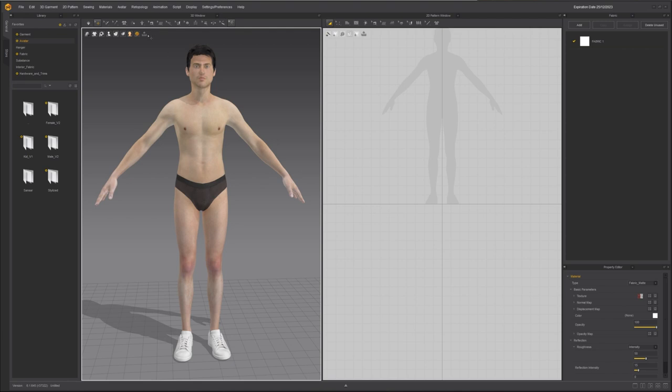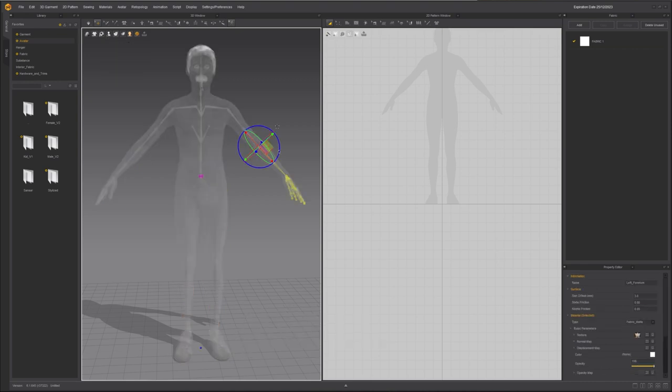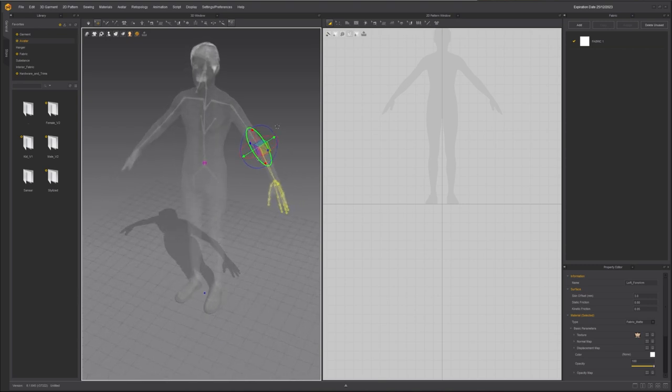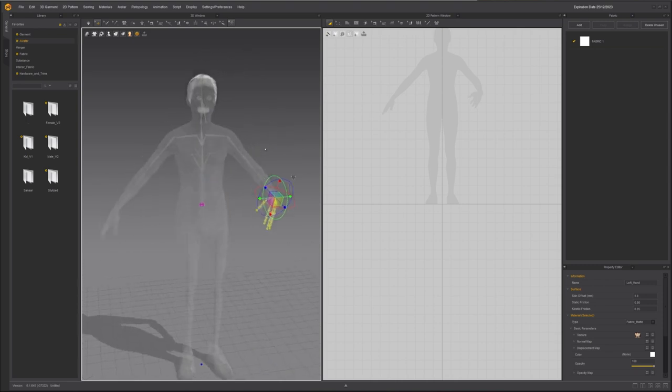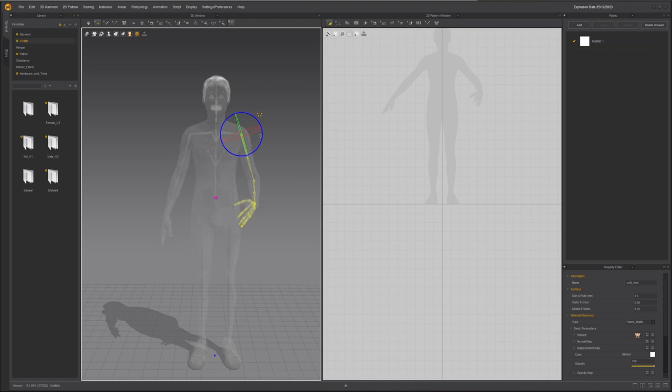To view drawings, in the 3D window, mouse over avatar display and click Show X-ray Drawings. Or use the shortcut Shift-X. Click on a joint, the gizmo appears and you can rotate or move the joint. The tool on the upper right corner of the gizmo is the mirror joint tool. Click on it to toggle it on. With mirror activated, you can rotate or move the joint on one side and the symmetrical joint will move too.